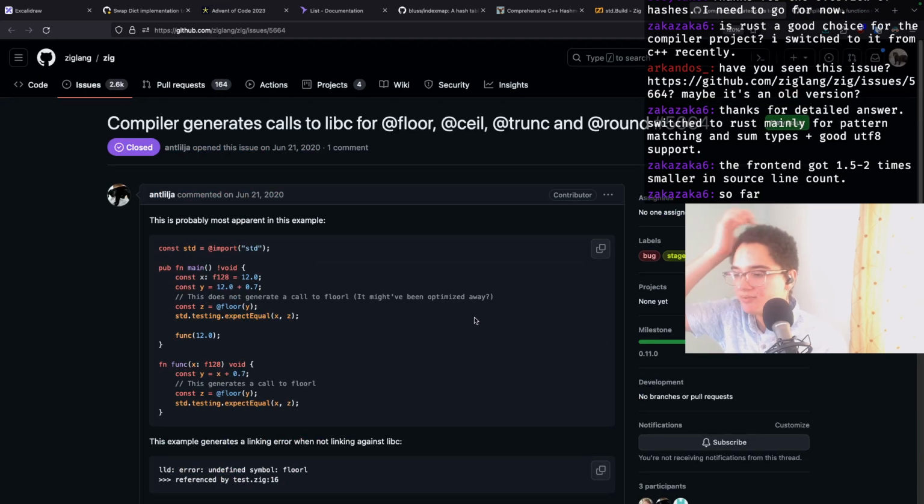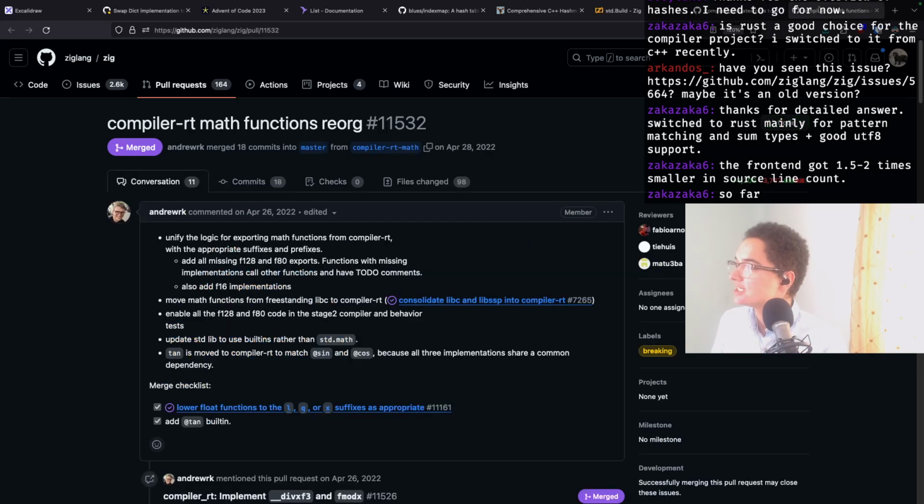My guess for what's happening is because we're telling it to emit LLVM IR, it's probably not Zig that's missing the call to floor. What's happening here is that Zig itself is emitting an LLVM built-in for floor. And LLVM, because it assumes C is the only thing in the universe, and that libc always exists, will just go along and say, hey, I saw this built-in for floor, I'm going to call libc. I mean, you didn't say you had libc, but I'm LLVM and I'm built for C and C++ compiling, so I'm just going to make the call to libc. And so that's probably what we're really hitting.